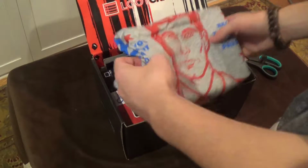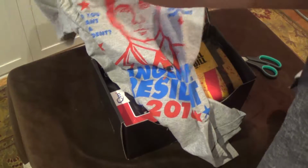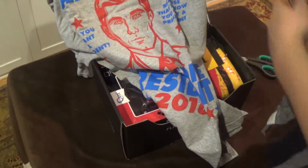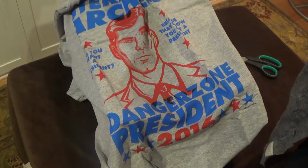So first thing we see is the beautiful shirt of this month. Archer. I've never watched Archer. But hey. Presidential shirt, I can be all political now.